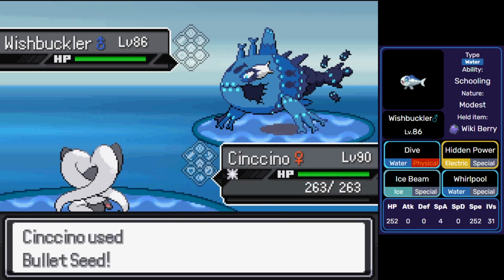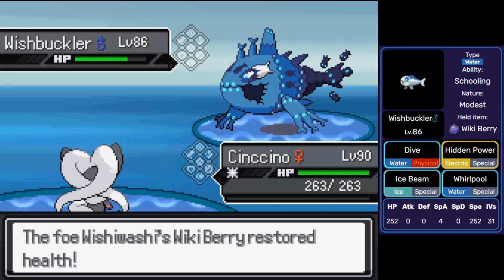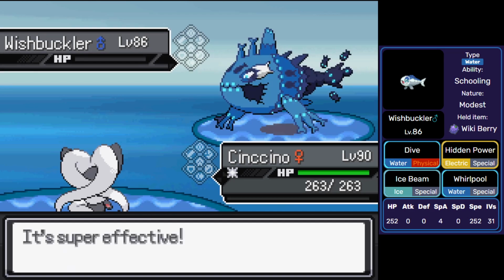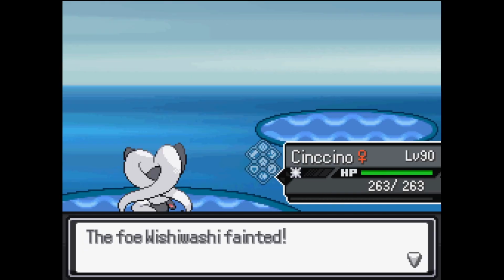Alright, once again, I shall go for Bullet Seed. Whew! That Wiki Berry was some insane HP. Alright, and with that, managed to win. Of course, we're going to view the text that she says after this, and then I'm going to attempt doubles. Attempt.